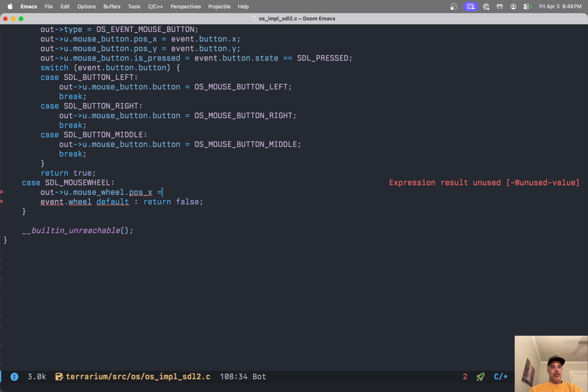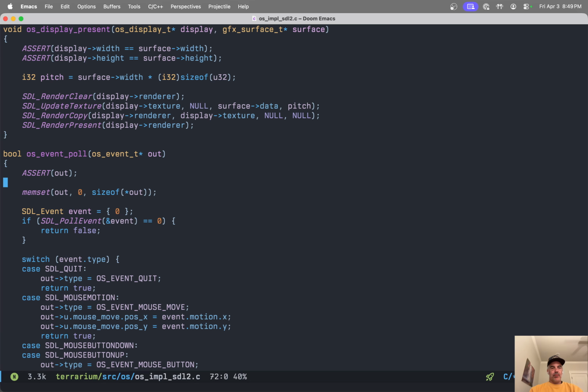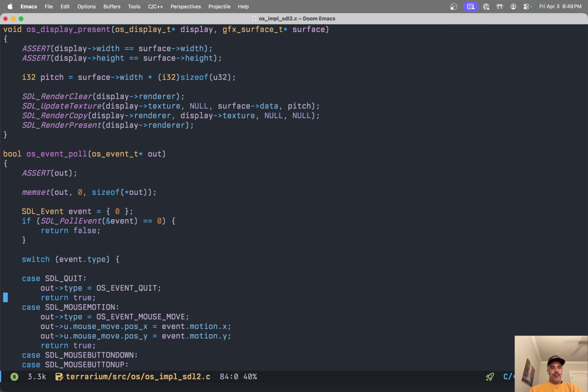I think this is precise 6. Do we want these all split up?